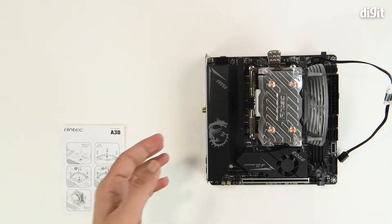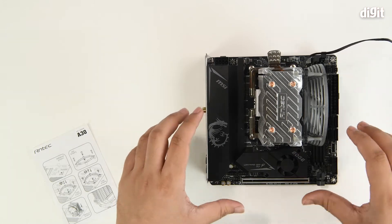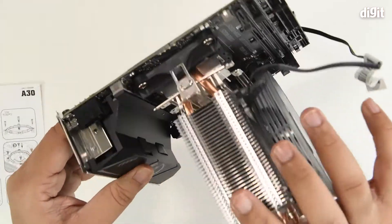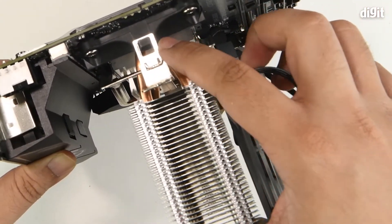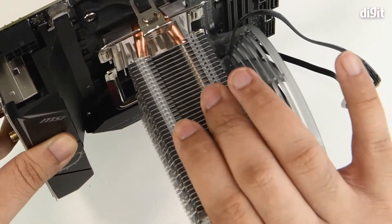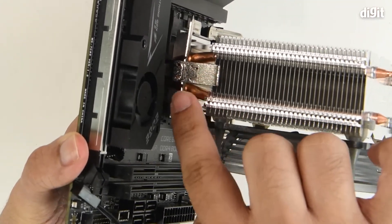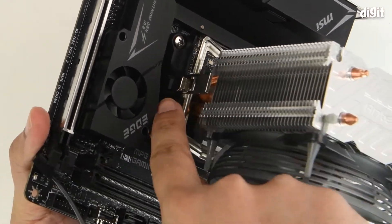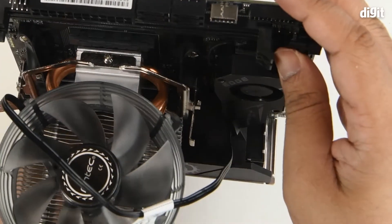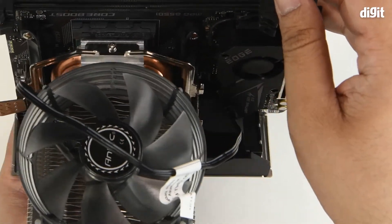And that's it. Ensure that you're always on a stable and flat surface — this will help prevent any flexing of the motherboard. Once we lift the board you can see how the mounting has been done. The top clip has latched onto the plastic mounting clip and is properly secured. The same can be said about the bottom clip, which has been mounted properly onto the bottom plastic tab. Once the two are in place, you can view it from the side and see how the processor is being covered by the CPU heat sink properly.